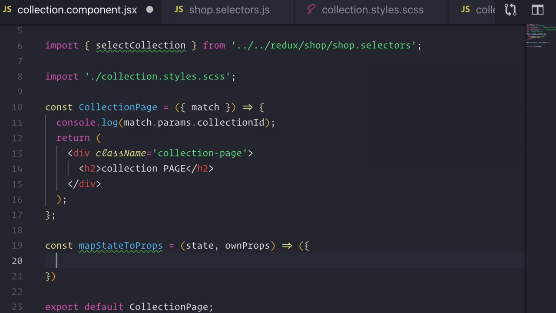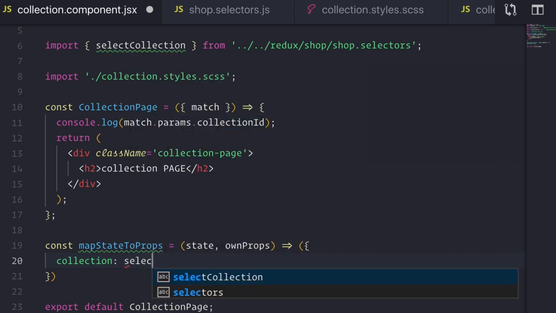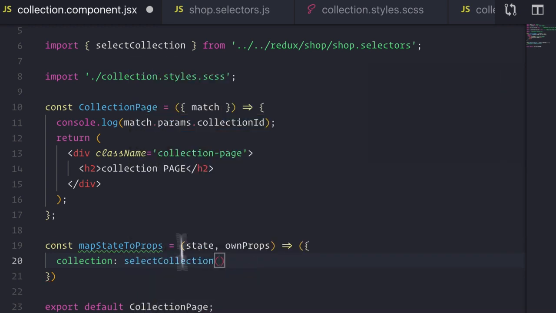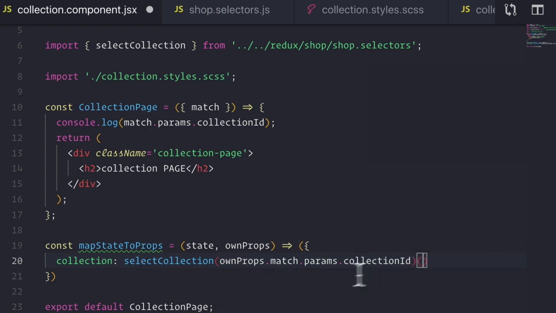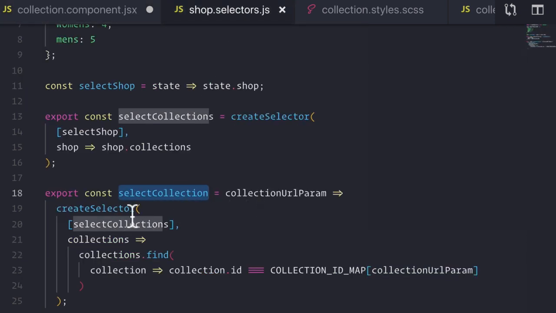So we'll return an object where the collection will go to our selectCollection. And what we'll pass it is ownProps.match.params.collectionId. And then because this is returning our createSelector call, our createSelector call pretty much returns a function that takes the state and then runs it through this selector flow that we've gotten used to writing.